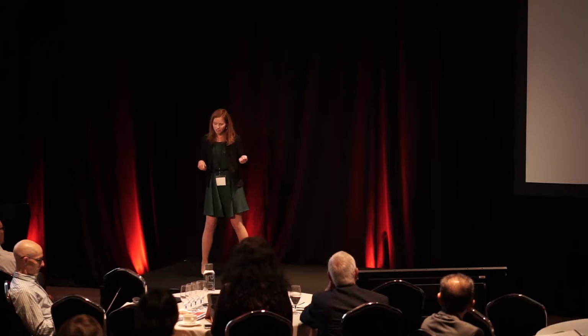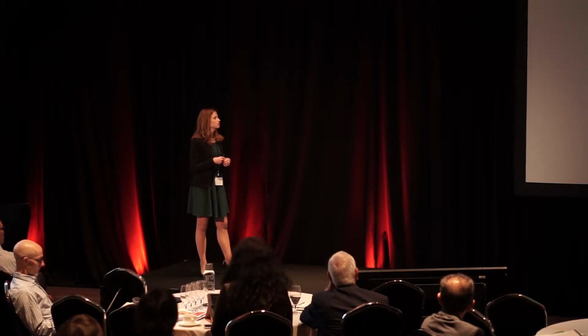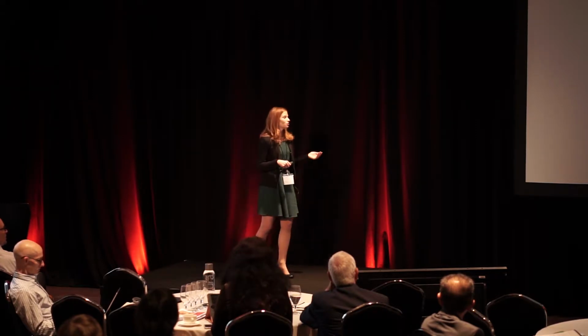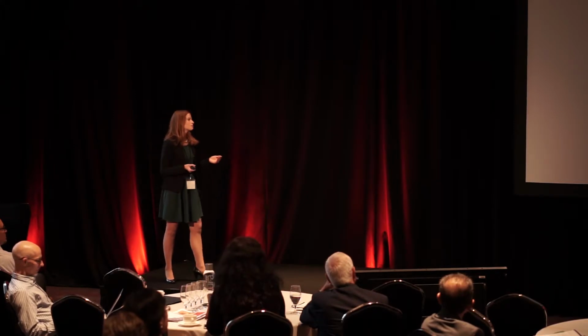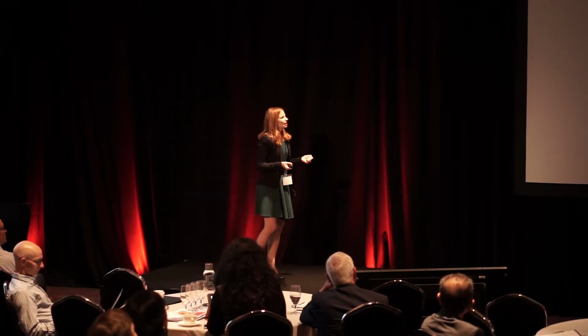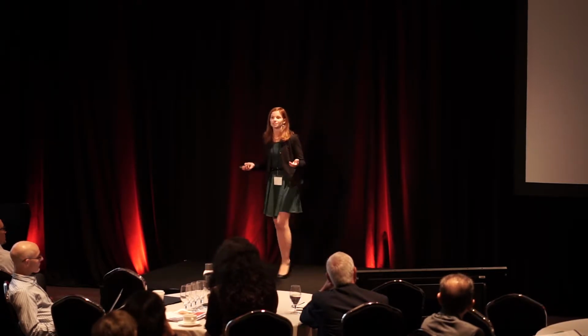So a time in our history in our country when this was especially relevant was during World War II. Our need for military goods skyrocketed. And so what does that mean? Well, it means less butter. And there's a lot of really great examples you can find during this period in our history that really tell this story really well. So for instance, auto manufacturers in our country received huge contracts from the government to manufacture military vehicles. So during World War II, a lot of those auto plants shifted to production of military vehicles instead of consumer goods. So that idea of shifting our resources and moving along the curve. When we increase our military production, that means we have to sacrifice consumer goods. And that means that consumers have less stuff to enjoy.